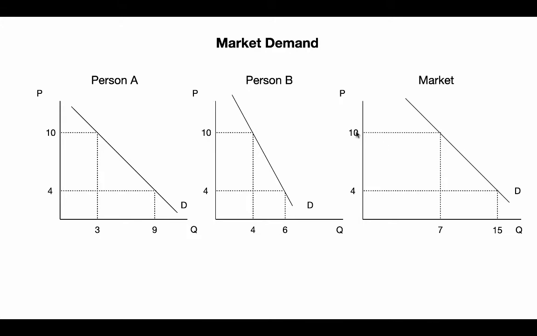So I could just ask people at 10, how many people want to buy this good? 7 people are willing to do it. I drop the price, I get more people. Now again, this is all kind of simplified models that we're creating here. So you may not actually know what your own demand curve looks like until you're faced with the market price. But the market price really forces you to create at least a portion of your demand curve.